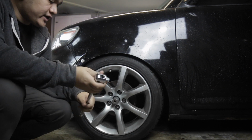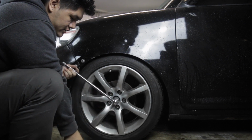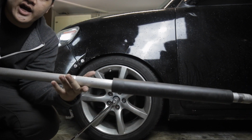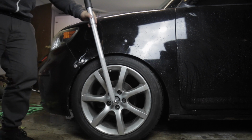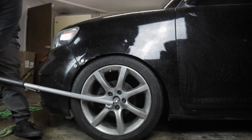You get your big half-inch breaker bar, like that. And then what I like to do is, I take the jack handle off, the full length of it, shove it on there, and you break it free.